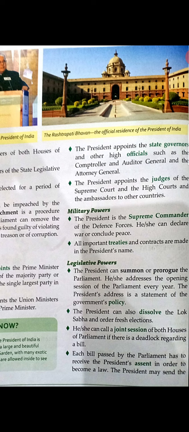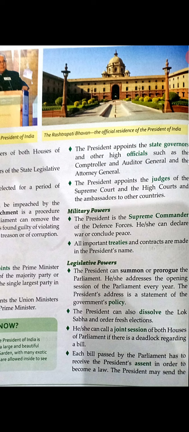Ordinances are like laws and are valid for only 6 weeks after the parliament meets again. So if the parliament is not in session, it is the president who is responsible for issuing any kind of orders, and these orders can be valid for only 6 weeks after the parliament meets again.